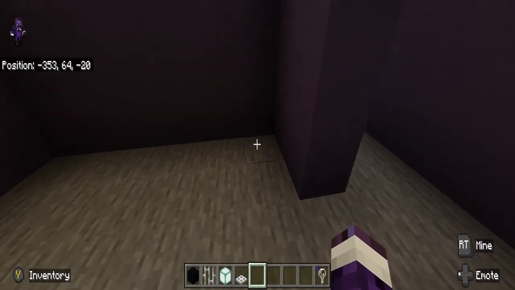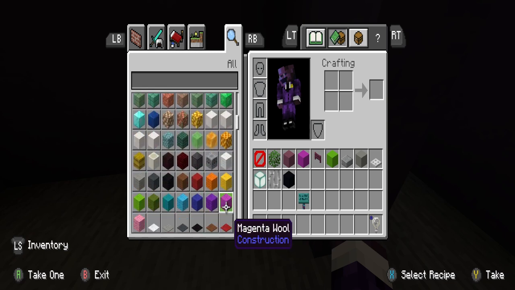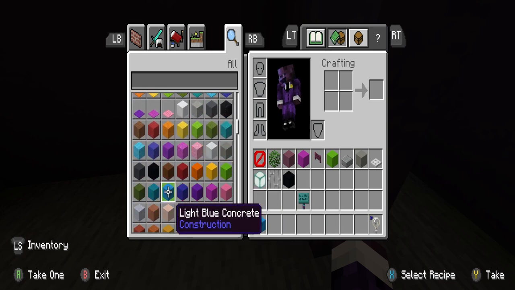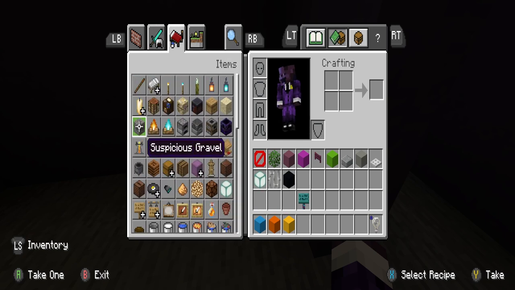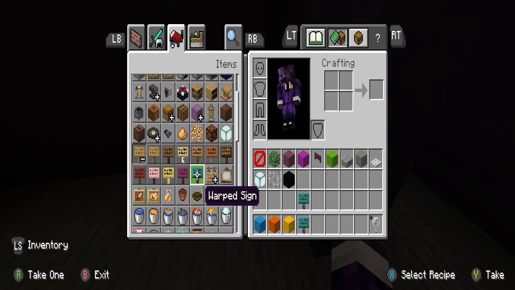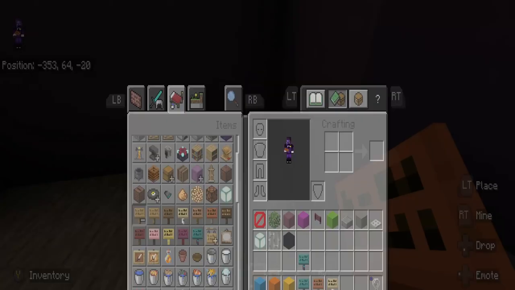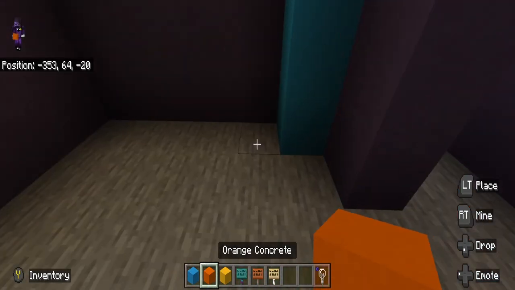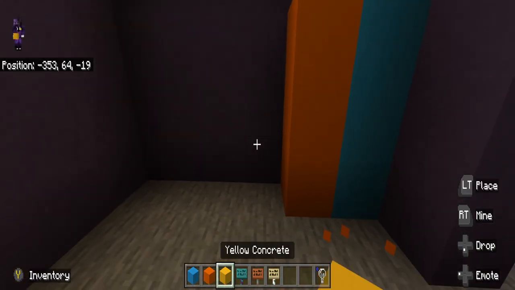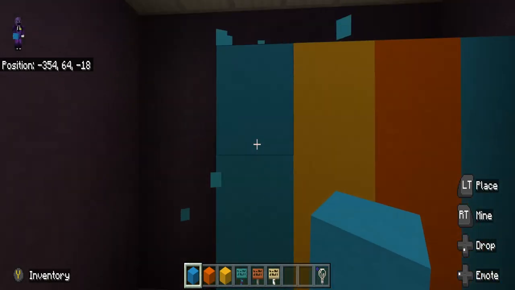So then what you're going to do is you're going to grab your light blue concrete, your orange concrete, your yellow concrete, and that is pretty much it. And now you're gonna go to your signs. You're gonna grab warped sign, acacia sign, and birch sign. So that's what you're gonna do. So what you're gonna do is you're gonna place 1, 2, 3 of light blue, 1, 2, 3 of orange, 1, 2, 3 of yellow, and 1, 2, 3 of light blue.